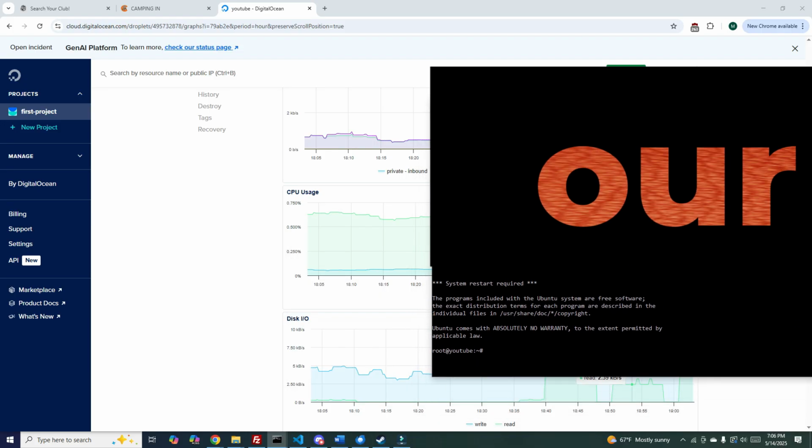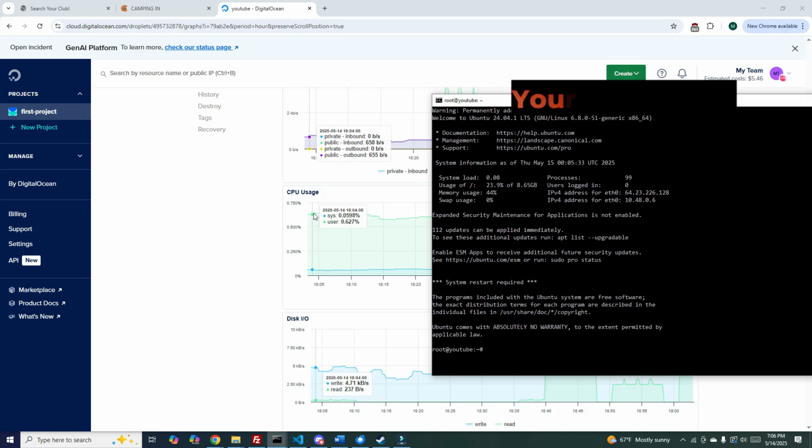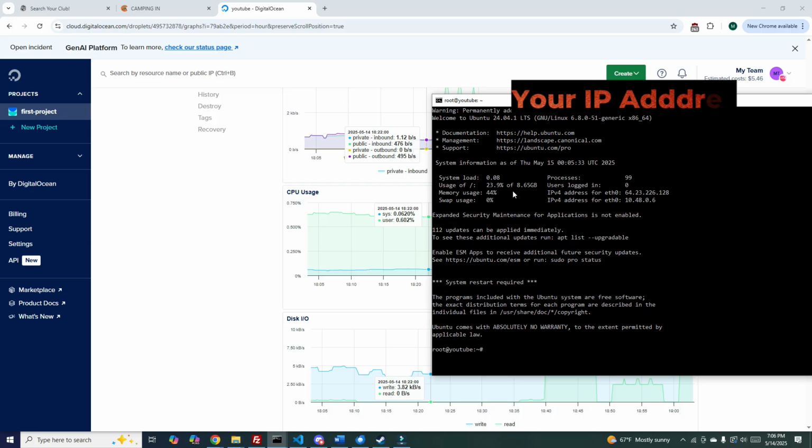It probably rounded up. So we are exactly what we have here in the CPU usage. We have used about a quarter of our 10 or 8 gigabytes of data for this droplet here. And the reason we use a quarter of it is because we need to have a few things on the server just to be able to log in, like the operating system and all that stuff to start up the system itself. So you do start with a little bit of usage, but again, it's going to be pretty hard to hit that if you're just doing some basic stuff.